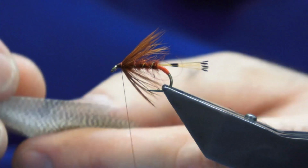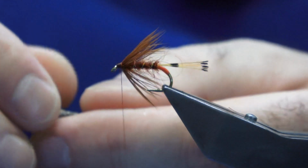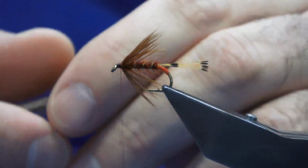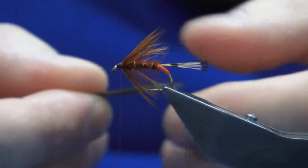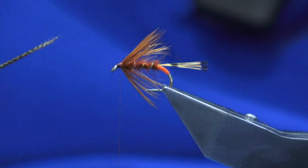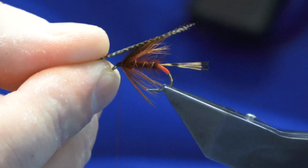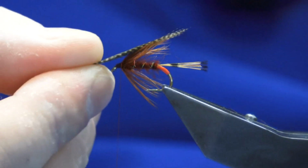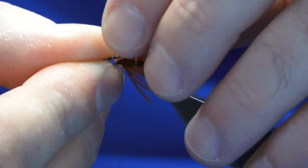and then we're just going to fold this three or 4 times. Just fold it in. Then we'll take our bronze mallard. Now the length of the wings, it's really up to you as the dresser. I'm just going to have the wing less the length of the tail.